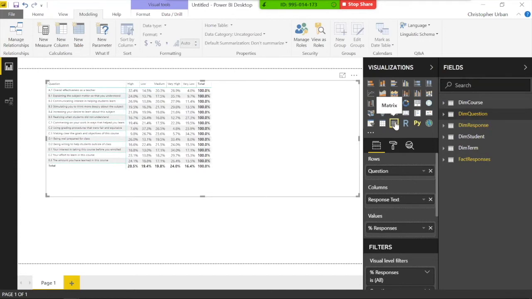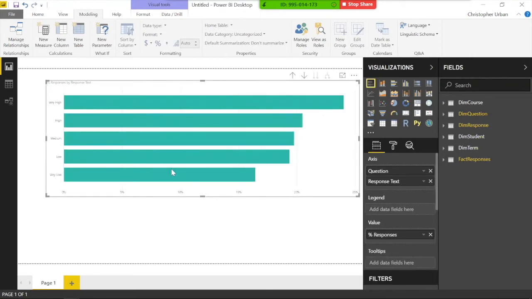So I was just using a matrix there. There are donut charts and pie charts and scatter charts, card visuals to display one key metric. There are a lot of different options for visuals. So what we're going to do is use the stacked bar chart. And you'll see I can actually just change the type of visual that's being used over to stacked bar by clicking on it. And now it will change my visual.